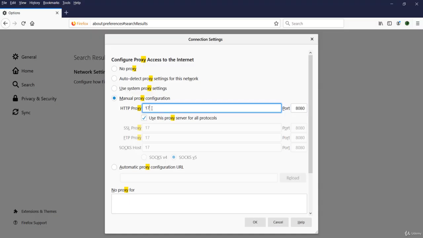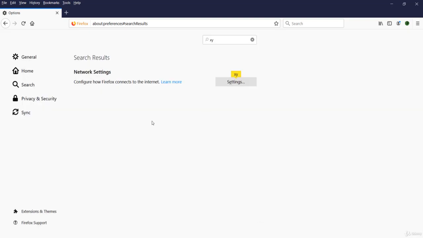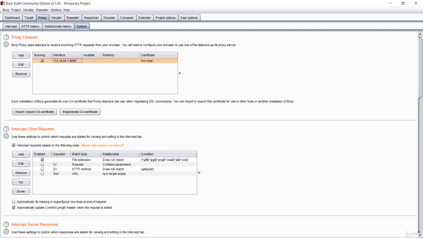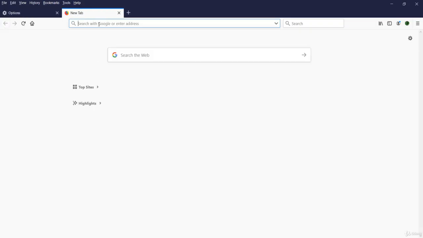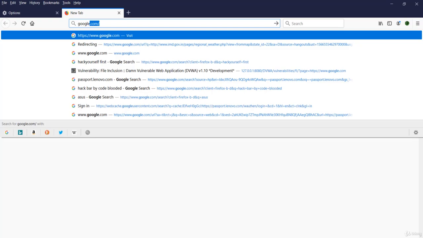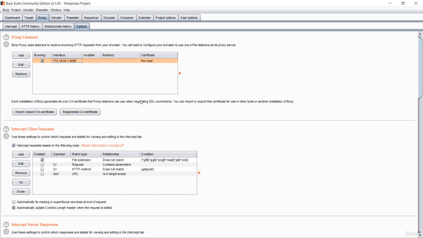Let's write it over here and click OK. The reason we did that is that if we are searching something in Firefox, then we need to intercept the request, and for interception of the request we have to put the IP address which we are using in our Burp Suite.